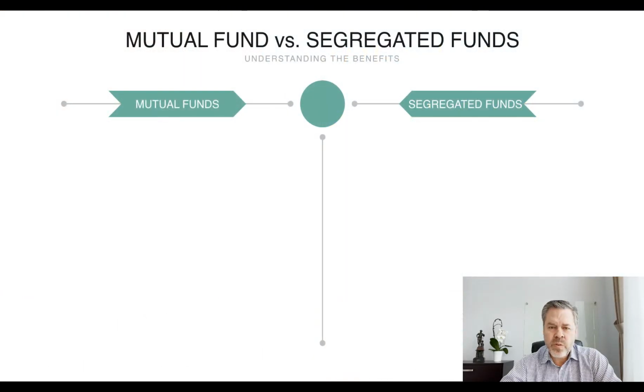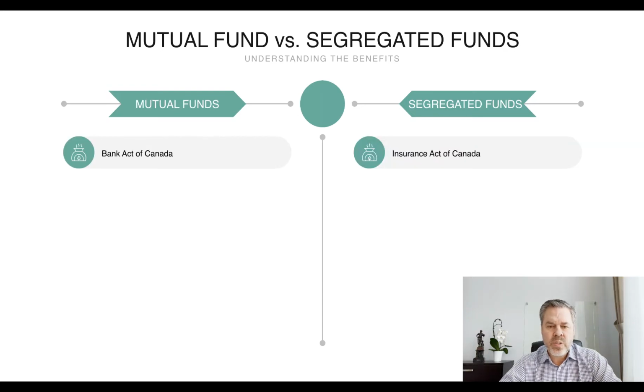Okay, so what is the difference between a mutual fund and a segregated fund? Why would I be in one or the other? People say, why would I invest in segregated funds? Those are too expensive as compared to a mutual fund, or mutual funds don't make any money, or RSPs don't make any money. I get all these questions all the time. We're going to go through that real fast so you can understand what's going on.